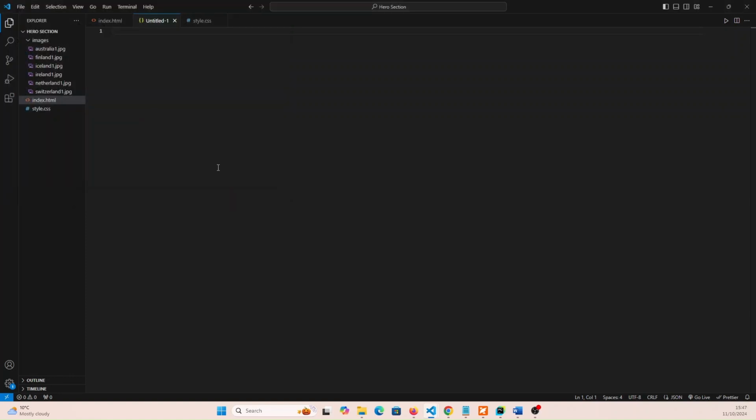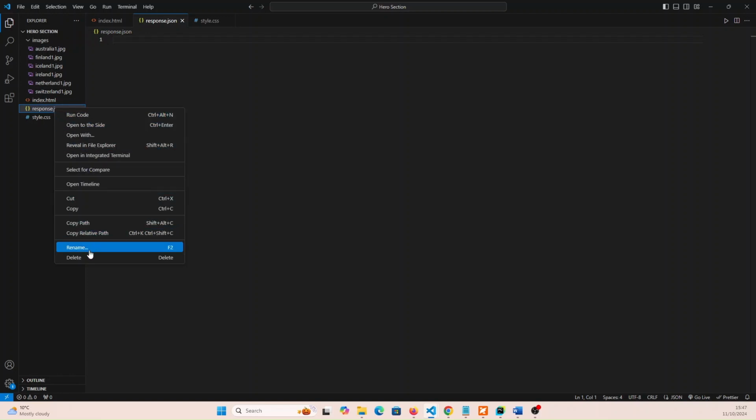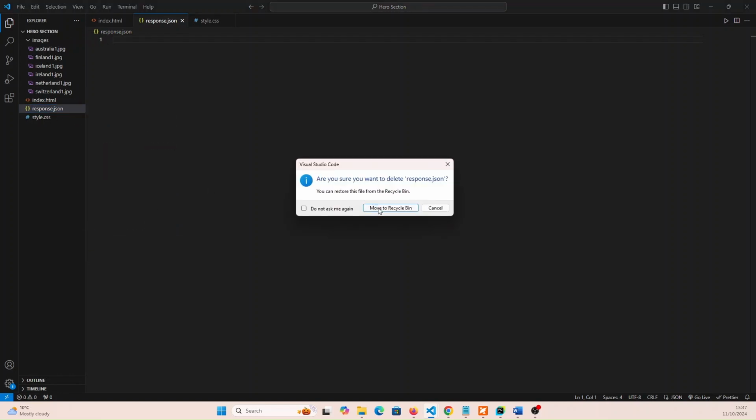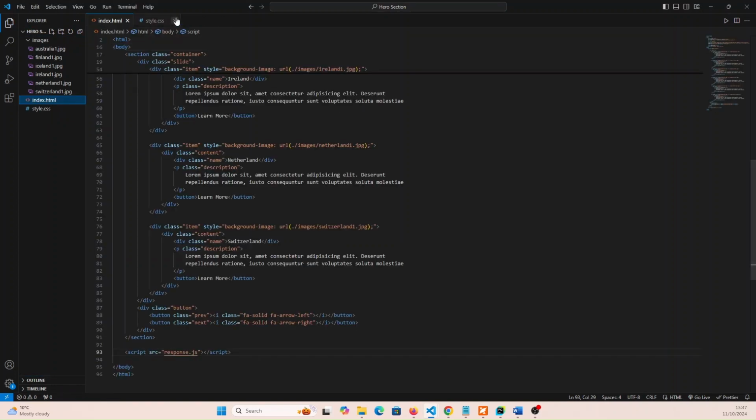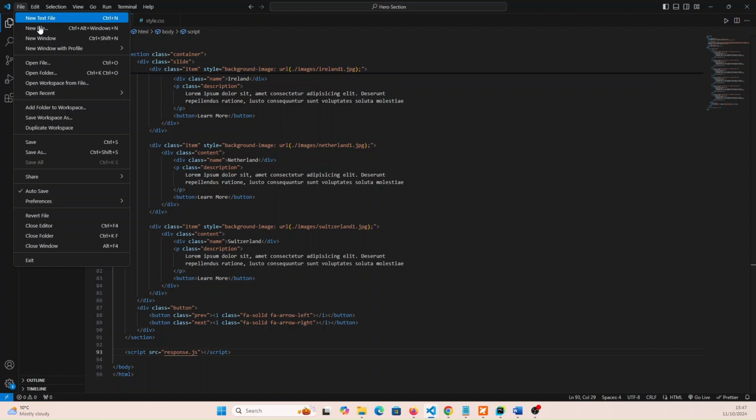So I'll save this to our folder so that it will be reachable. Oh, I think I've made a mistake. I saved the JSON file, not the JavaScript file. So I'll delete that quickly and I will create another file.